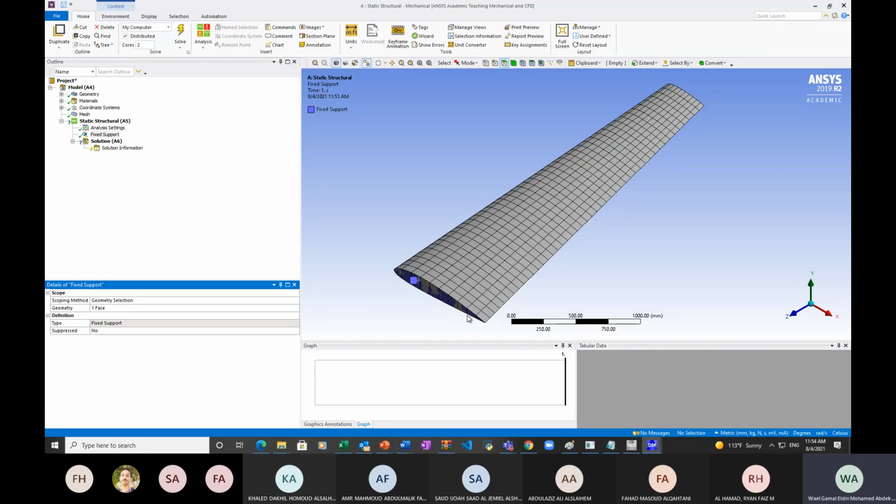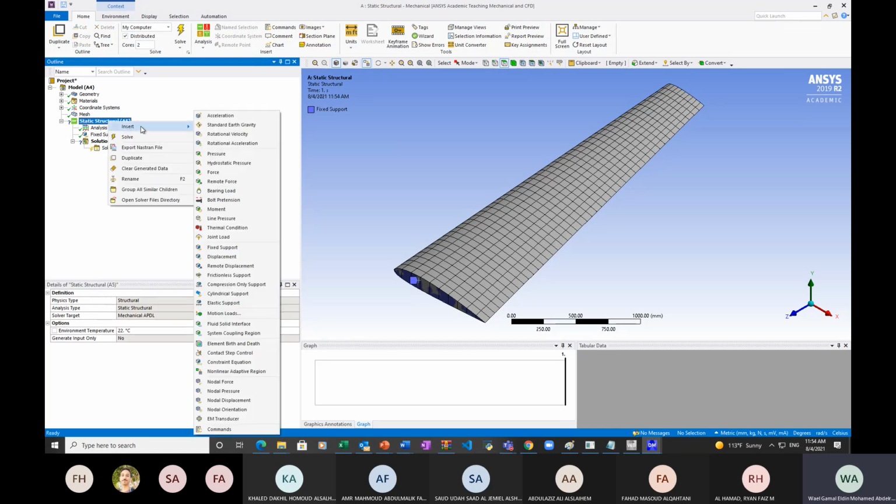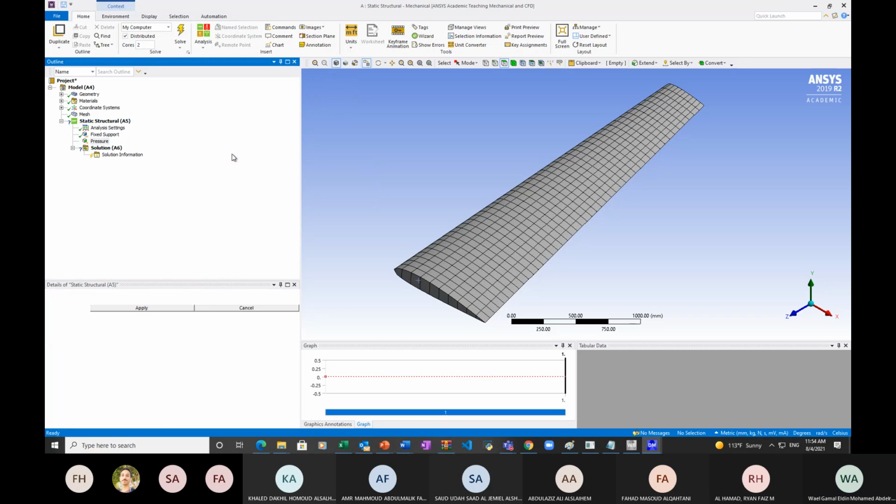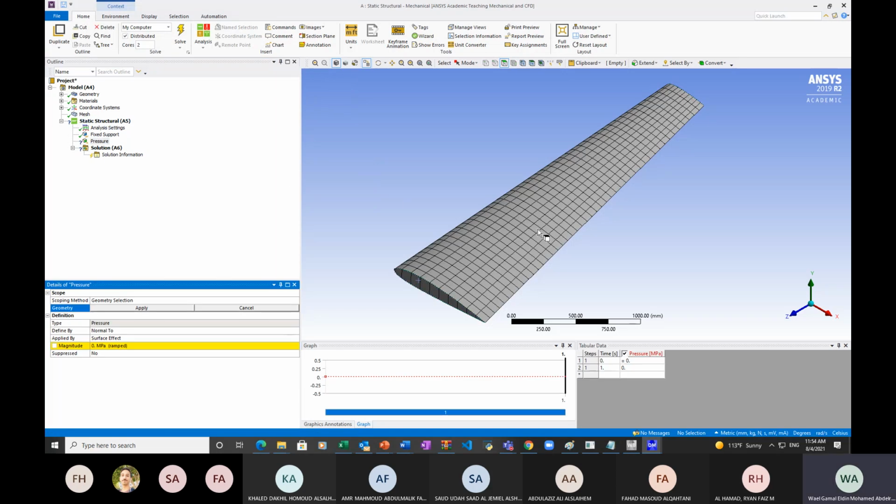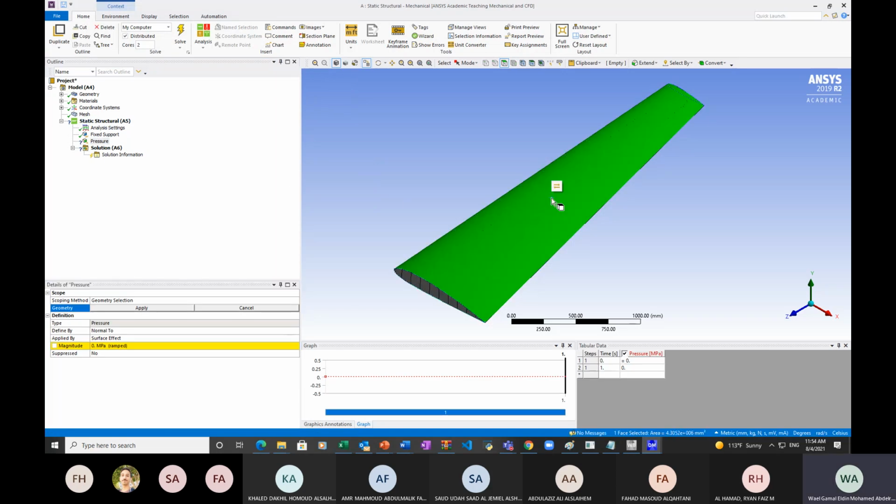If I want to put a distributed load on the wing that I have, then I will go and right click, insert pressure. I can select all the surfaces that I have in here, and I can put a pressure value. If you put it positive, it will be normal to the surface, into the surface. If you put it negative, it will be out of the surface. Now, maybe I don't want to put it as a force like this. Maybe I want to put it with components, just lift and drag.